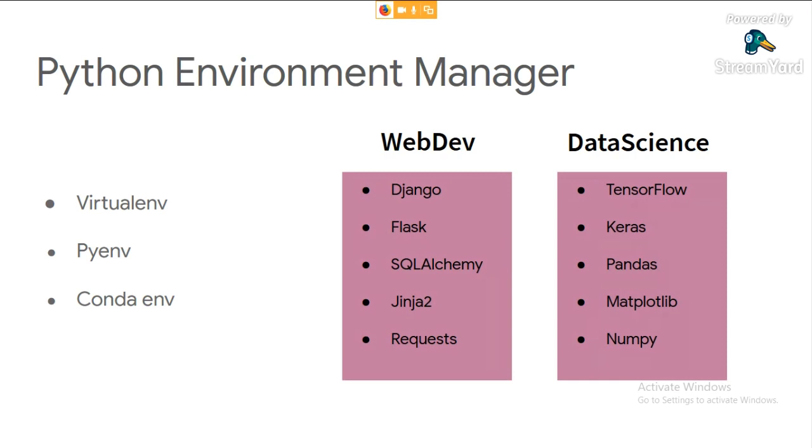You can either use virtualenv or pyenv. These are the environment managers which are used with pip. You must have heard of pip. Pip is the standard way of managing Python packages, and Python recommends using pip. But we also have something known as Conda. Anaconda uses the package manager known as Conda.